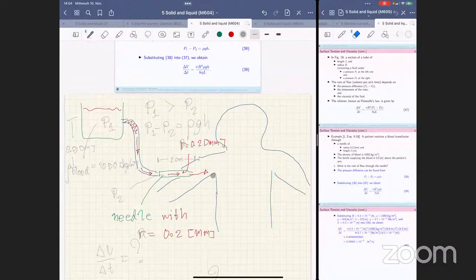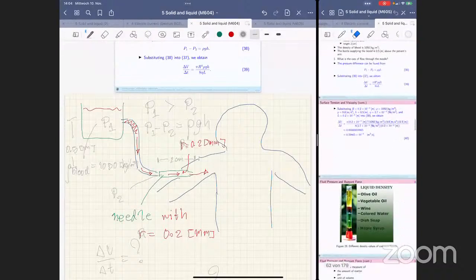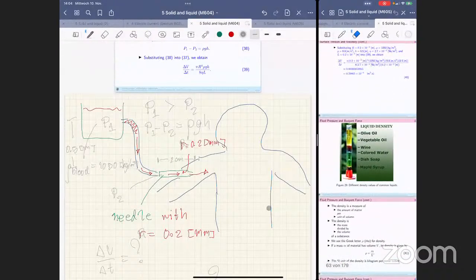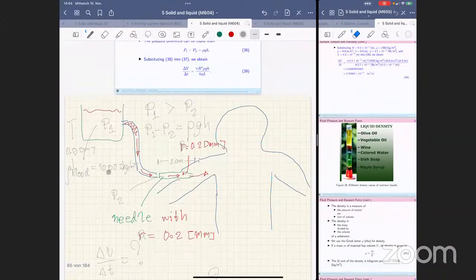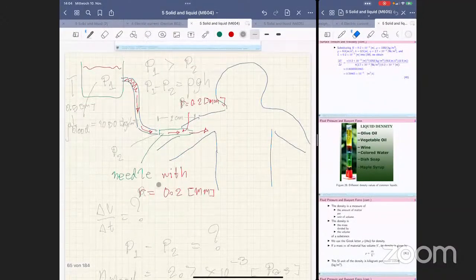I have to leave you from this class, right? If you have any question, we will continue next time on Friday about the next topic, fluid pressure and buoyant force. We have completed the Poiseuille formula, and I have tried to solve this one for you, right? If you have any question, just let me know. If not, we're going to quit this lecture right now.